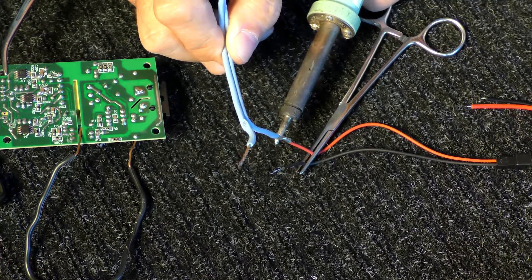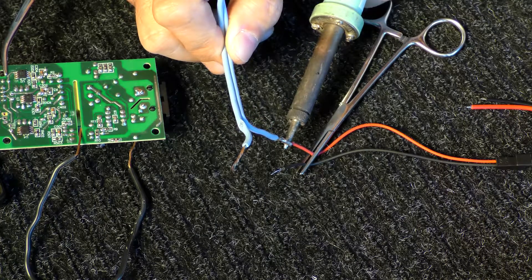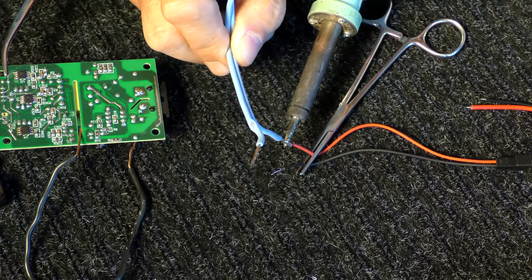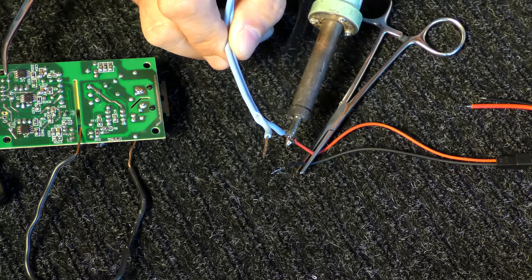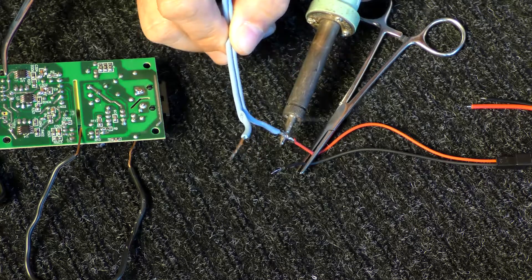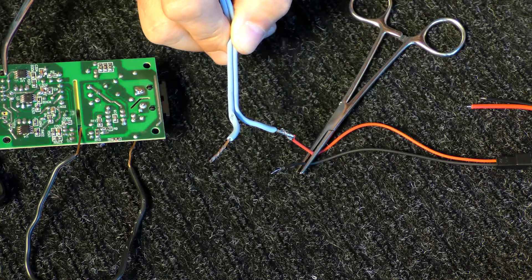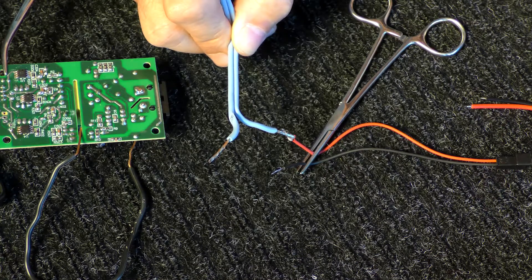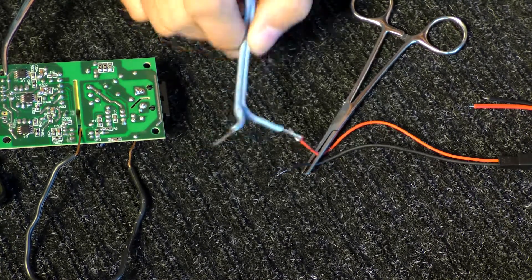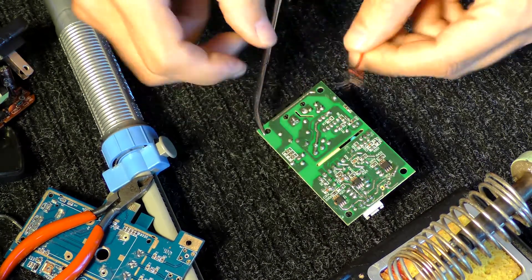We're going to connect the wires together, holding them close to each other and applying the soldering iron underneath, allowing the solder to melt together on both wires. Hold it very steady for a few seconds until it hardens. Next we're going to connect these two wires to these two terminals.